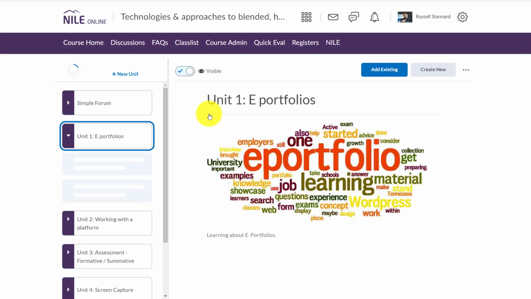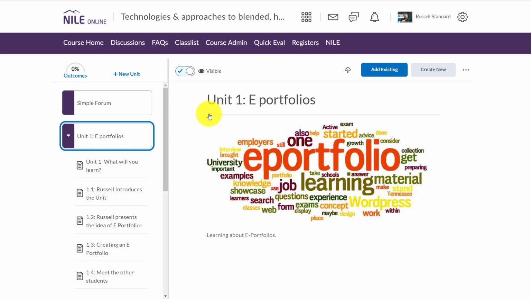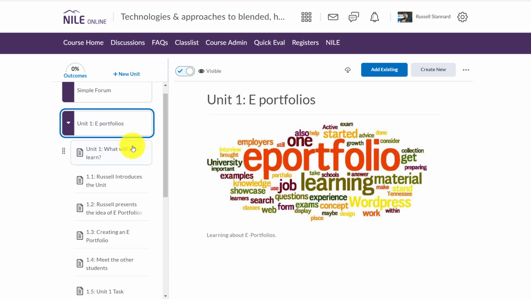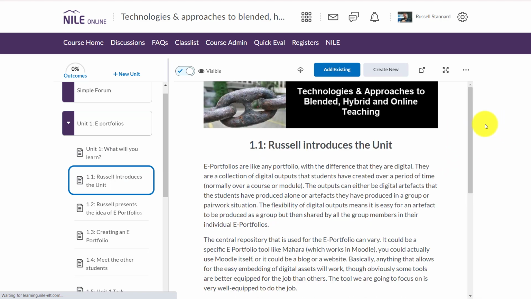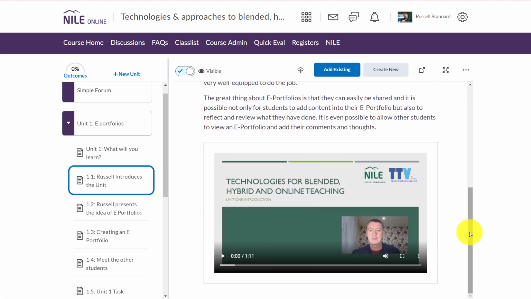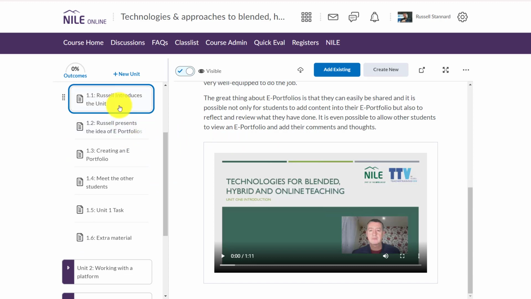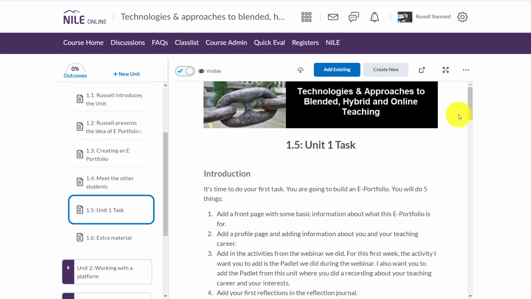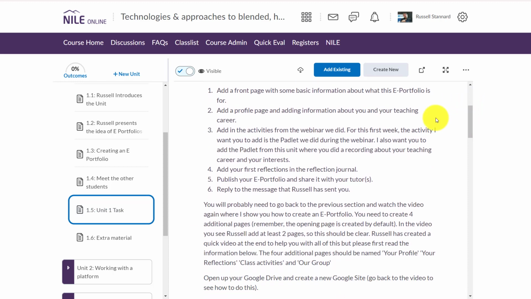The way the content is organized is it's very much supported by video. So you've got some introductory material, but straight away you'll see that there's lots of use of video to introduce the topics, but also to show you exactly how to do the tasks. So you need to work through the material, and then at the end of each unit there is a task or some tasks to do. It's normally more than one task, and all of the different tasks are added into the e-portfolio so that the e-portfolio builds up to be a complete record of your work during the course.